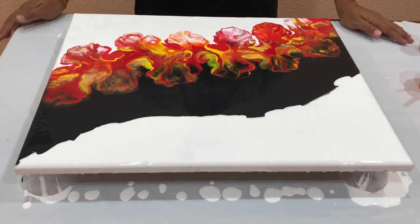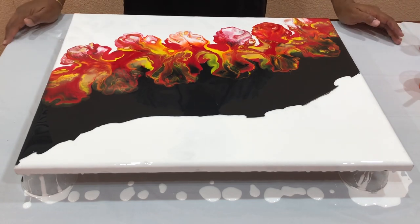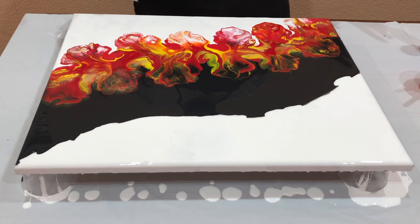There we go. Much better. Okay, I'm really liking this side. So I don't want to turn around the canvas. So I'm going to move you around and I'm going to go on the other side.